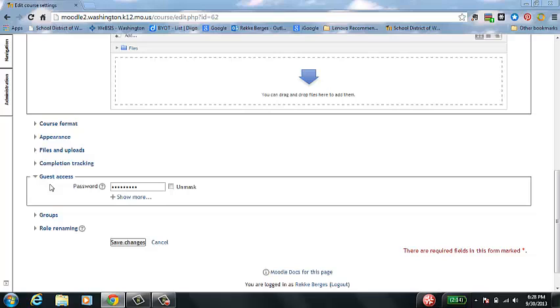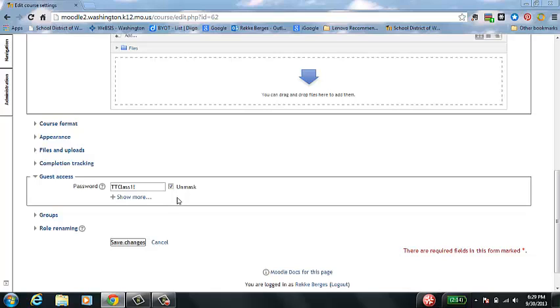It's going to open up a very small window that shows a password that is encoded. And we can open up that password and see what it looks like by check marking here in this box next to Unmask. Now, one of the requirements whenever I create these courses is that I have to put in a guest access, and so you already have a guest access created in your course, but it's a generic one. On just about every one of the classes probably have the same one. So you are going to make this something that is specific to your course, but you want to make sure that you don't make this the same thing as your enrollment key for your students. This one is going to be an access key for your parents to use to get in, but you don't want it to be the same thing as the students.